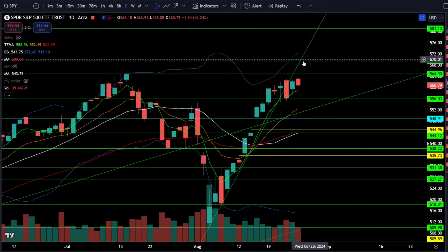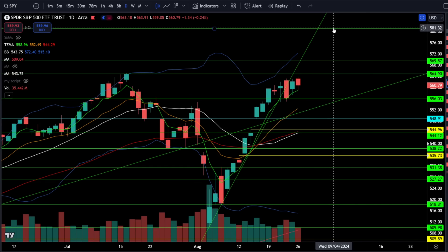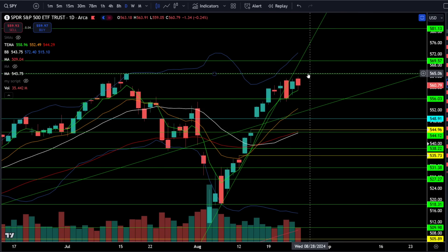If we can break the top of the range at 565, then we will be looking for a brand new all-time high somewhere between 570 and 581. Do not be surprised if we don't get the all-time high, because the NASDAQ 100 is looking weak. We'll need strength from the tech sector if the SPY ETF is going to break out to a new all-time high. So 565 is the top of the range and 556 is the bottom. If we break the bottom of the range, get risk off because we could be going a lot lower, with the obvious target right around 545, and we could continue to cascade lower.